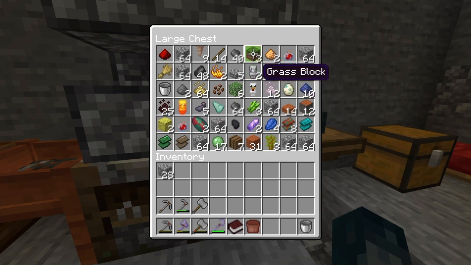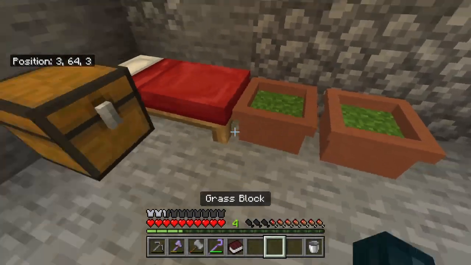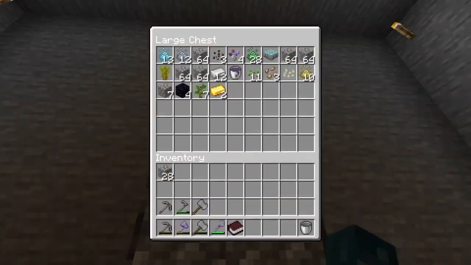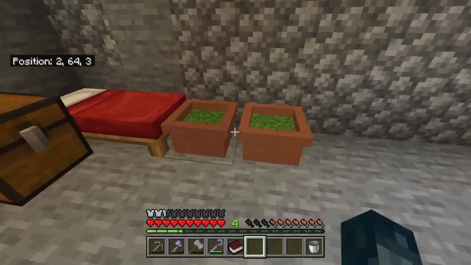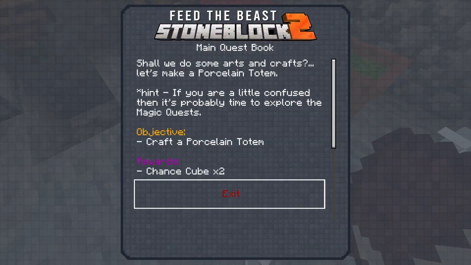I believe we have two grass blocks at least. We do. Put these down. Boom, boom. And then we take two saplings and just bam, bam them like that. And now they will grow constantly. Alright, and it gives us grass blocks apparently.